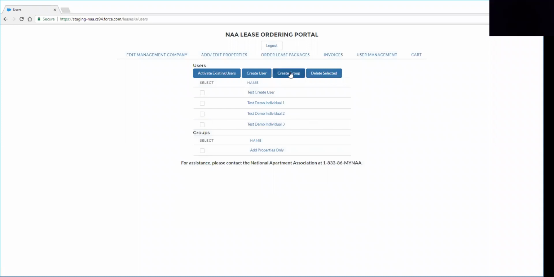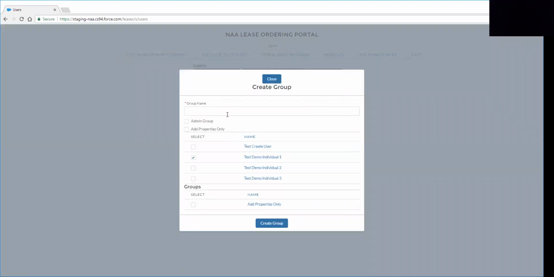So creating a group is just like creating a user. You name the group. This varies on how you want to be able to reference it in your user management view. You would then assign them any specific permissions, whether you want them to have administrative rights, which is the same as a corporate user, or whether you would just want them to be able to add properties.